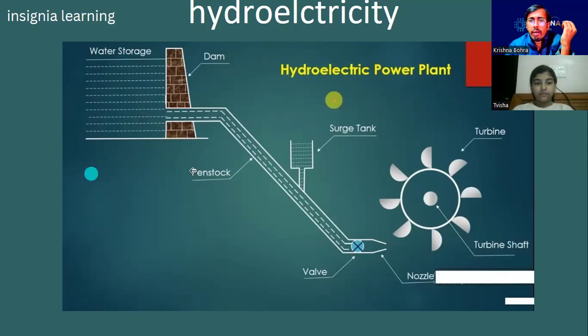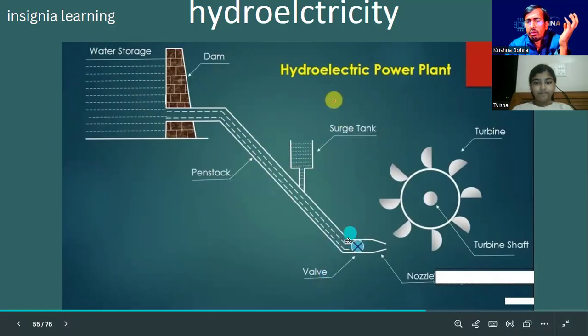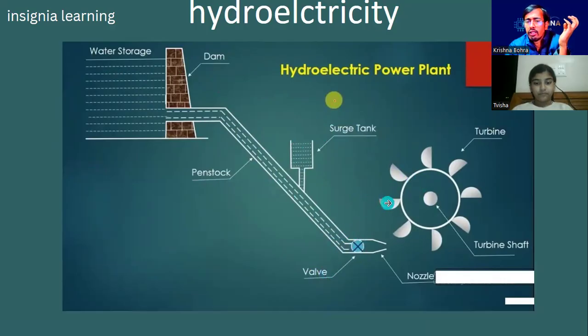There is a minimum apparatus for this. We have understood we need to construct a dam, we need to store water there, and we have to make a water outlet from there. The pipe which carries this water, we call it a penstock. And then there is also a surge tank, which is not too important. The water force and some other things are measured there. We need to set a wall and, importantly, the turbine.